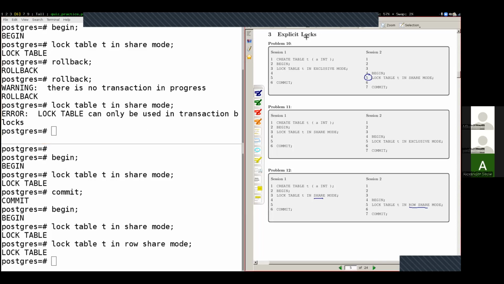If you are using an explicit lock, then the lock is acquired at the line where you use the lock command. And the only way in Postgres to get a lock to be released is to end the transaction. So you have to be inside of a transaction to use a lock because the only way to release a lock is to end the transaction. So the commit command or the rollback command or the abort command will all end a transaction, all release the appropriate lock, allowing any blocked commands to continue.